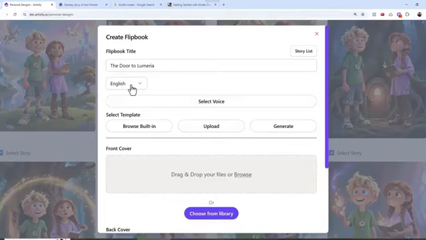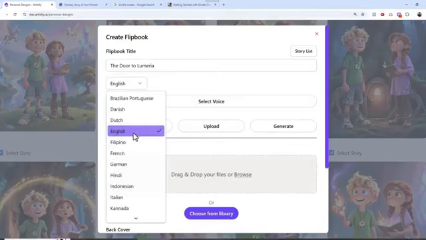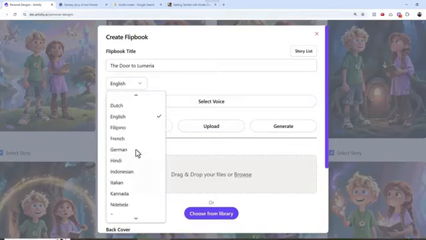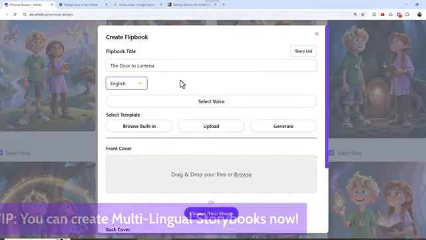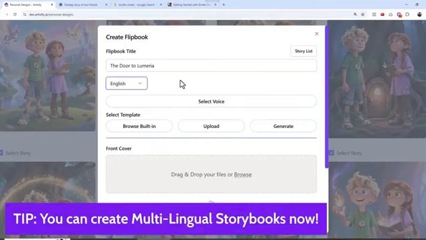By the way, we're getting a lot of requests, and we are adding languages. Right now we have Filipino, Hindi, Indonesian, Kannada, Persian, and more. We are adding more languages as well, like Malay. We get a lot of requests for Urdu, so we are working on that. Just letting you know.